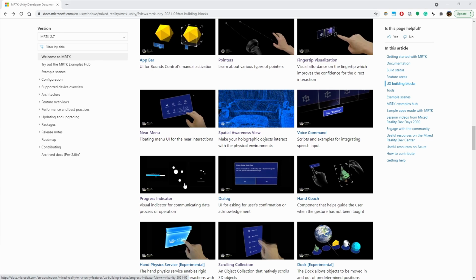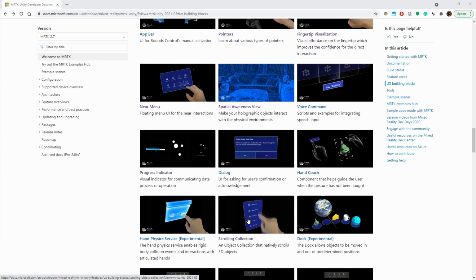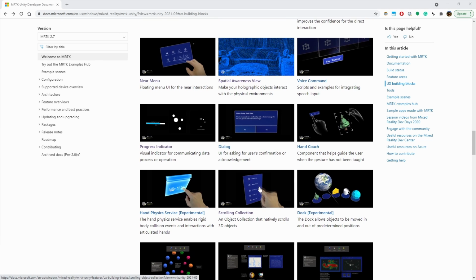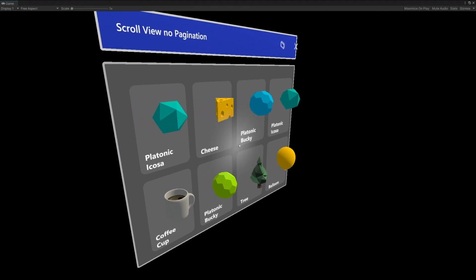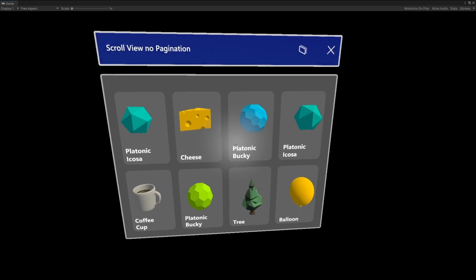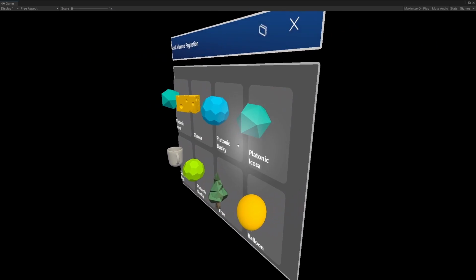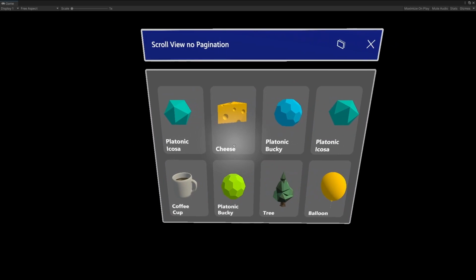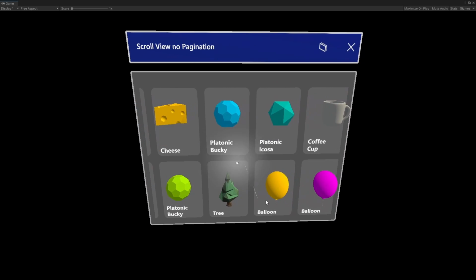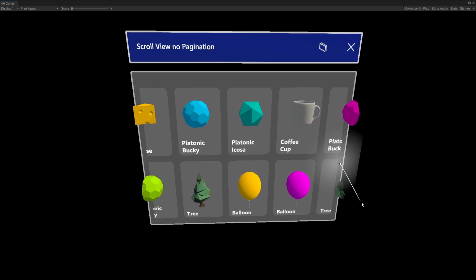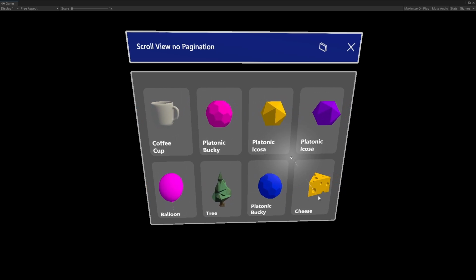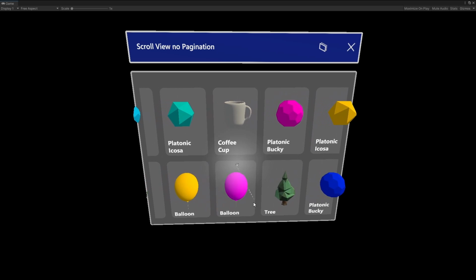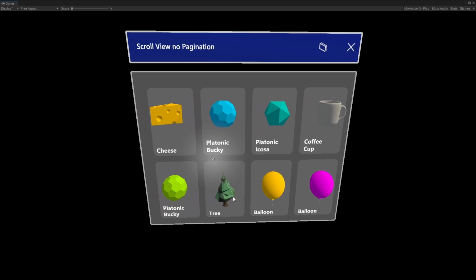So the only really last one that we're going to touch on today here is the scrolling collection. And the reason why I just wanted to note this is this is essentially a combination of object collection and Slate, where essentially you have a collection of 3D objects, but this allows you to scroll through them like you would a Slate, except now these are 3D objects that are in your scene, but bounded by some boundary that they disappear after they scroll past that.